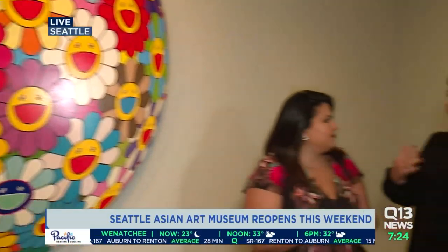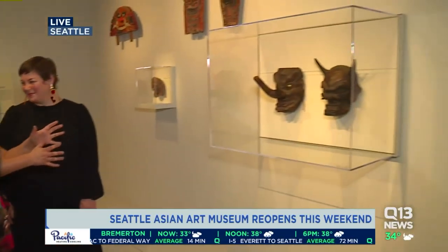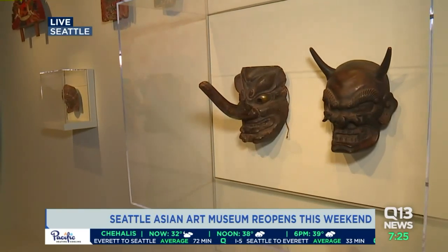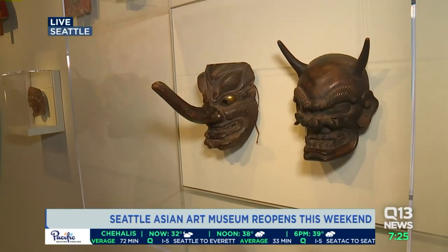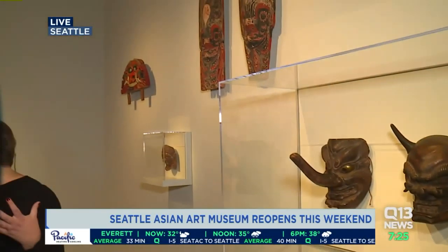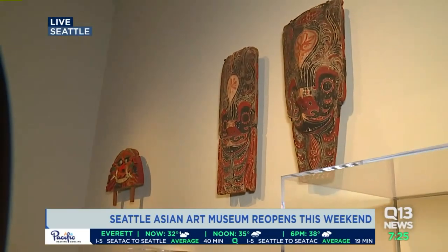I think this whole space is about getting people to come in, look at works of art and think, how does this matter? What does this remind me of in my own life? Why is it important to me? And there are a lot of things from history, too. If we walk on over this way, these pieces look like they've been around a while. What is it that we're looking at when it comes to these? Are they masks? Every piece on this wall is a mask, and this whole space is combining the old and the new and different cultures from all around Asia.